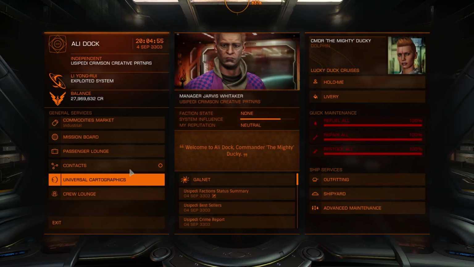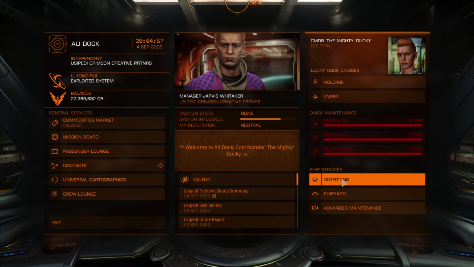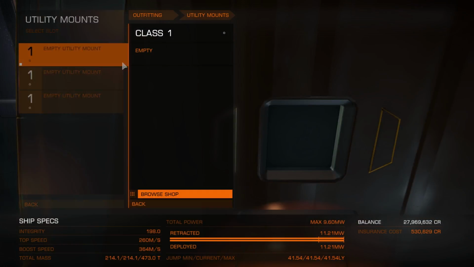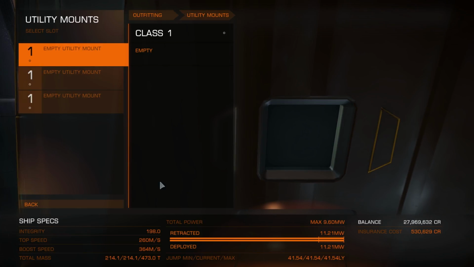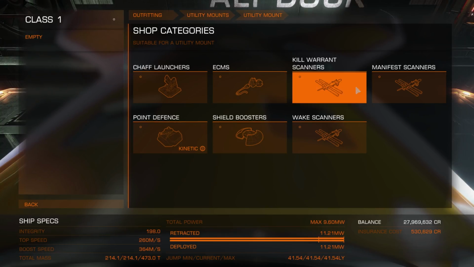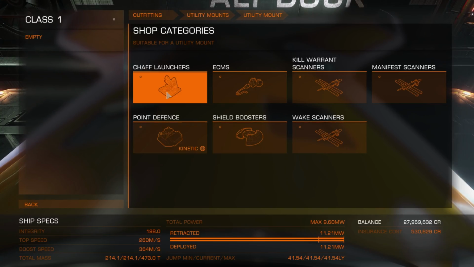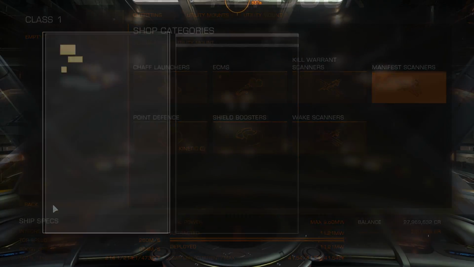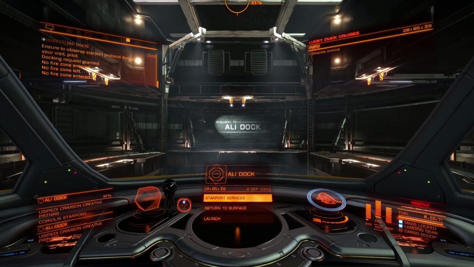Oh, wait. We also potentially need heatsink launchers, because I forgot that we didn't have them. Oh, no, wrong one. We want both the top ones. Okay, browse, heatsink launchers. God damn it, why didn't you sell heatsink launchers either? I completely forgot to look for them, didn't I? You know, I'd forget my own head if it wasn't screwed on.